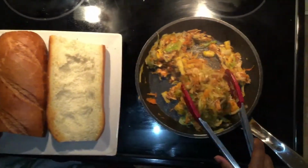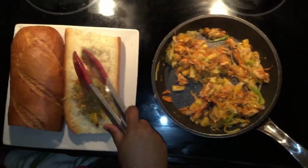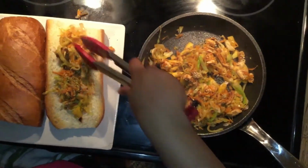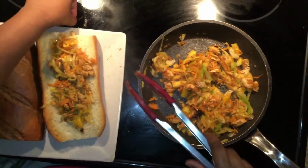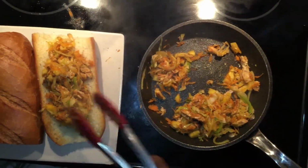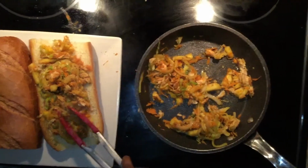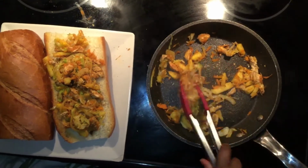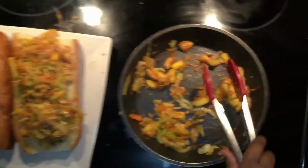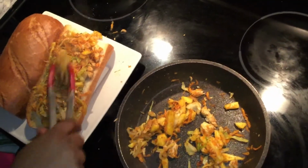So now, we're not supposed to put the plate on this one. I'm getting lazy. I know, it's a big bread. Wow. Normally, I like to add lettuce on top after I'm done. David likes to have cheese on his. But I'm not going to do all the stuff. It's too late right now, it's 9:27. But you can add lettuce if you want. I'm gonna add more cabbage because I like it when it's a little bit raw. David was taking time to get the sauce, so a little bit cooked.